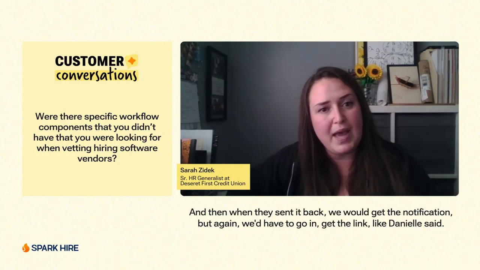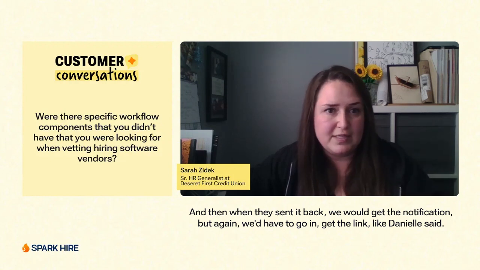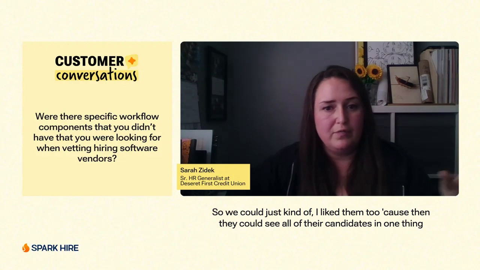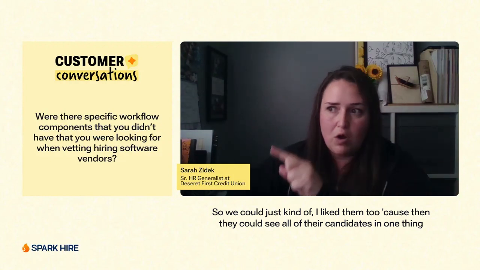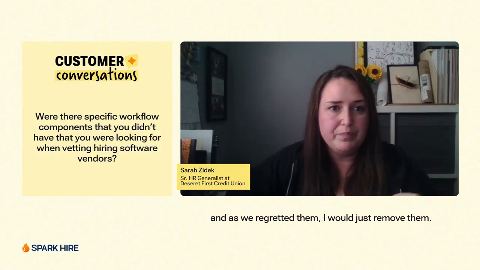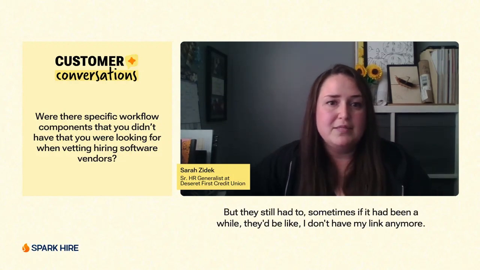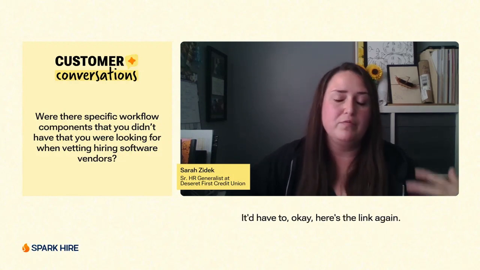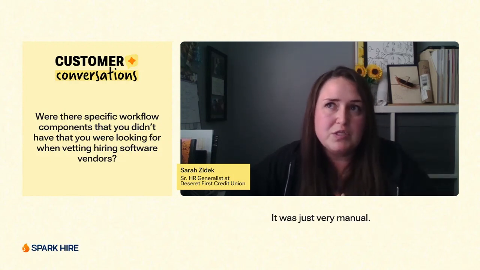And then when they sent it back, we would get the notification. But again, we'd have to go in and get the link, like Danielle said. The advanced links were really helpful. I liked them too, because then they could see all of their candidates in one place, and as we rejected them, I would just remove them. So that was really nice. But sometimes if it had been a while, they'd say, I don't have my link anymore, and we'd have to send the link again. It was just very manual.